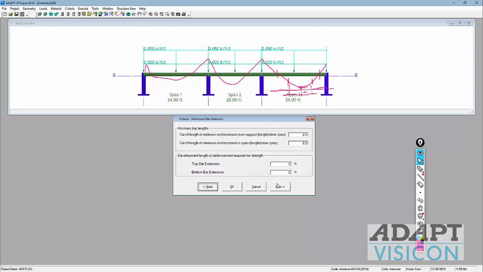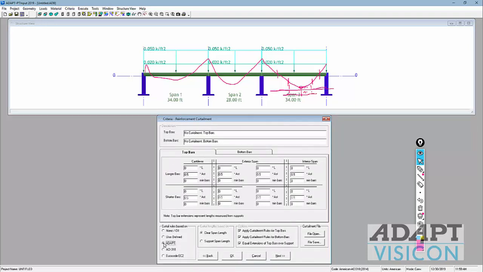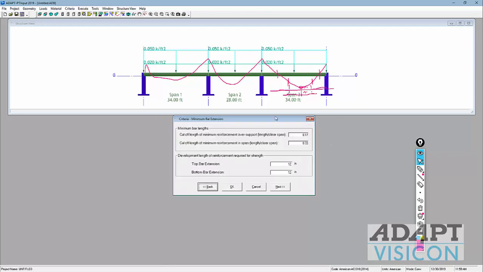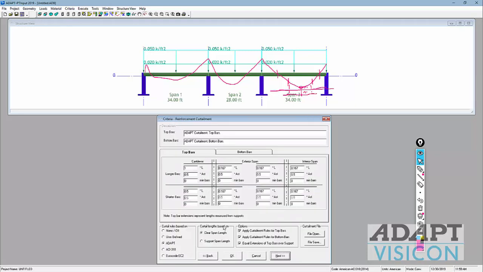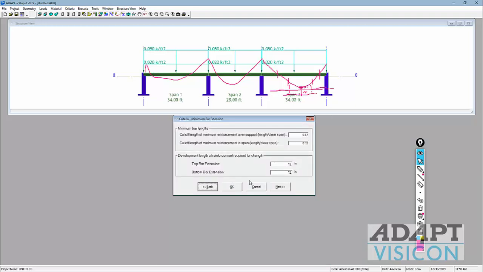If we select adapt, the program actually takes this format and plugs it into the curtailment schedule. And then if we use ACI 318, we have some predefined parameters there as well as for Eurocode. And there are additional options and rules with how the program handles the reinforcement placement per these options down here. Okay, we're going to select none for this example. We're just going to go back really to the legacy way that the program handled the rebar, which is this input here.